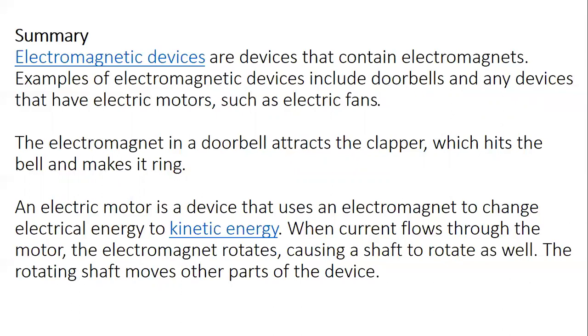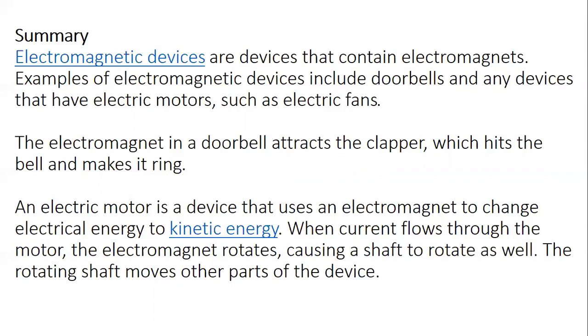For example, a drill, a blender, or many other devices that have to be plugged in to be used. Once it's plugged in, there should be a motion related to plugging that device in. Then you know for sure there's an electromagnetic device inside that device. Is a toaster an electromagnetic device? No, a toaster is not an electromagnetic device. Yes, you have to plug it in, but there's no motion.